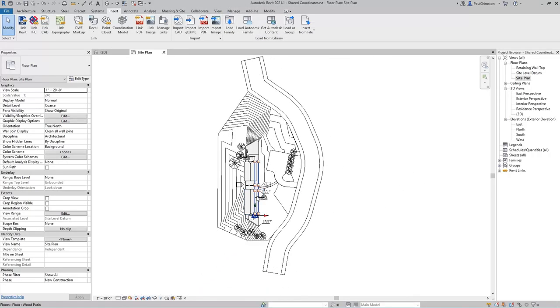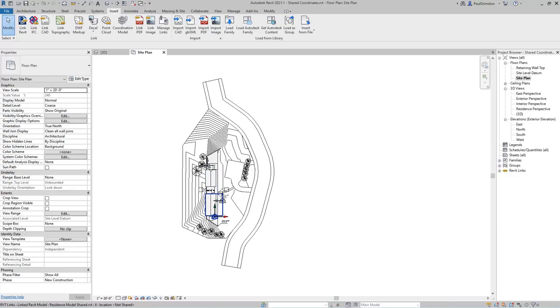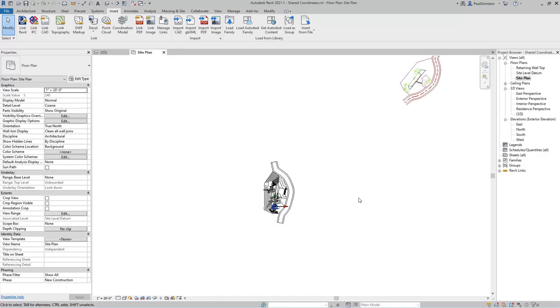And now zooming out, we can see where our DWG has been located. So not only is it away from the current site, it's also at a different angle. And this is the true north orientation of our site, as opposed to the convenient angle that we have it on, because it's easier to work on the screen when it's straight rather than rotated.